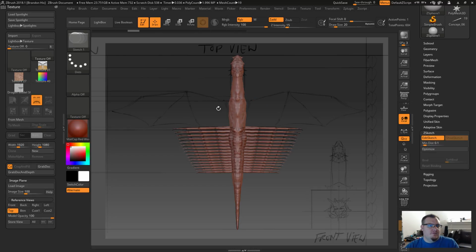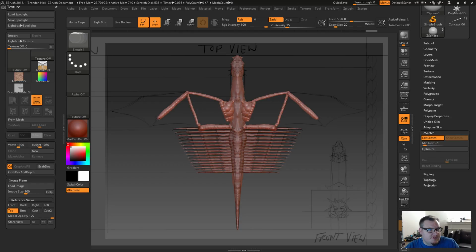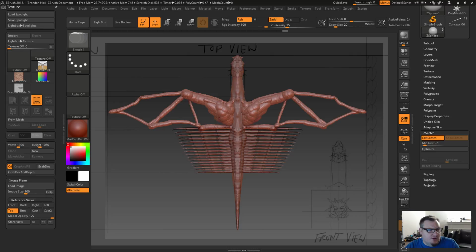Okay, so the basic idea here is we're going to start somewhere kind of on the body. We can smooth everything the way we normally would, but I'm mostly concerned with being able to draw sort of off the body, give myself some framework to go off of, and use that to my advantage to block in the rest of this. So we've got some things that would be helpful if we want to rig this up for using Z-spheres, but for now I'm not really concerned about that. I just want to get that silhouette in there. So this is a quick way to kind of block all of this in.